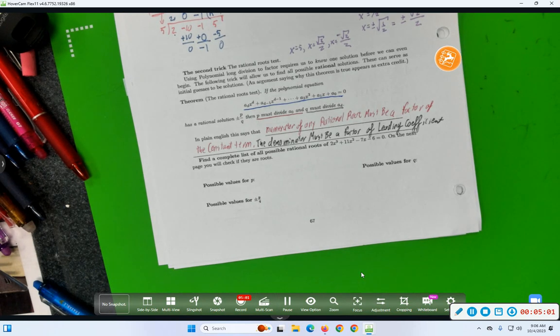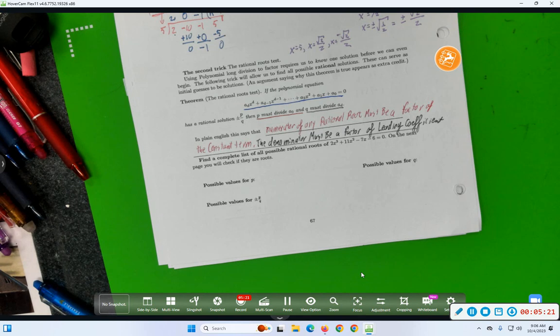And during the course of today's lecture, I'm not going to try to convince you that the rational roots test is true. The reason it's true isn't that fancy. It's totally understandable. If you want to go through and understand the proof of the rational roots test, there's an extra credit right at the end of this section of the notes. Go through it, and then come talk me through it.